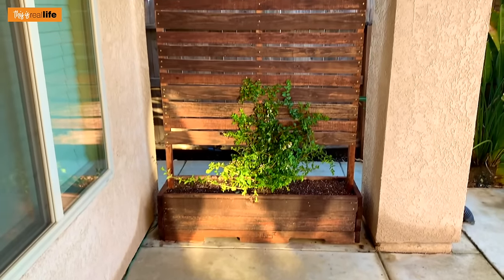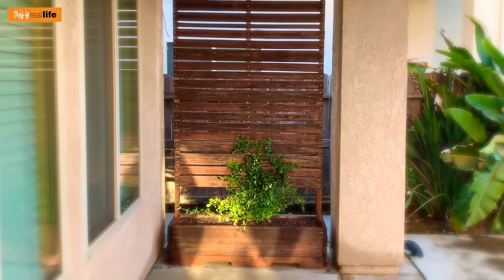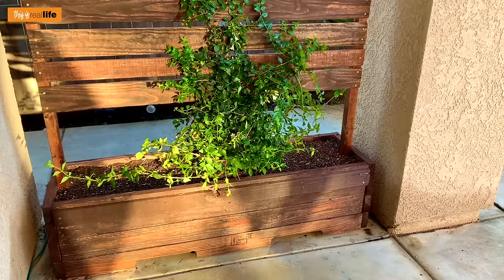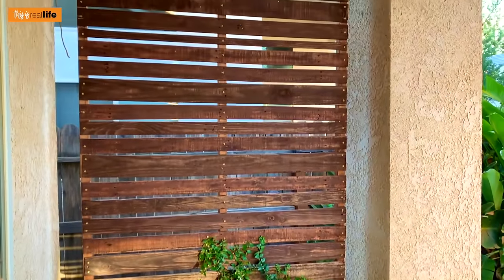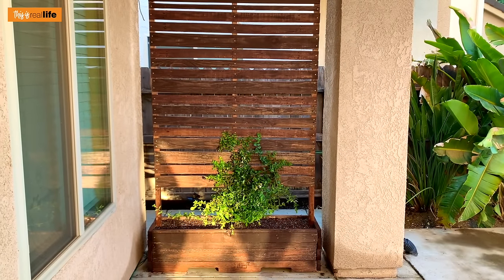Are you ready for the big reveal? Oh, I need to back up because it's so big. Look at that. It is so cool. Look at the vine, the planter box. Everything's looking so good. It's amazing. And we don't have to see those neighbors right next door. I mean, what could be better than that, right?